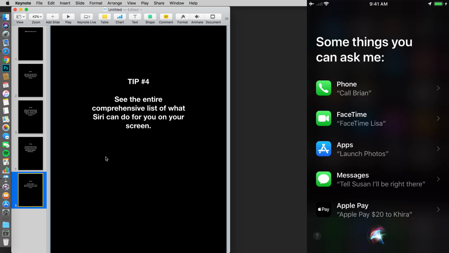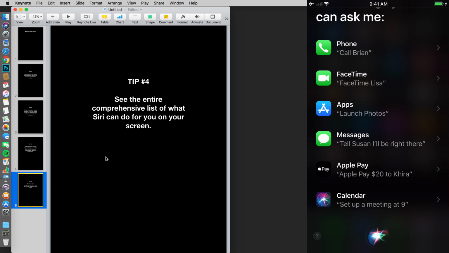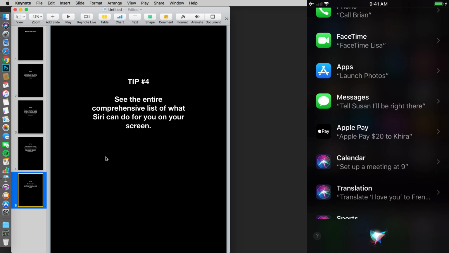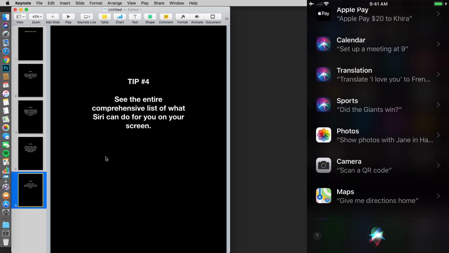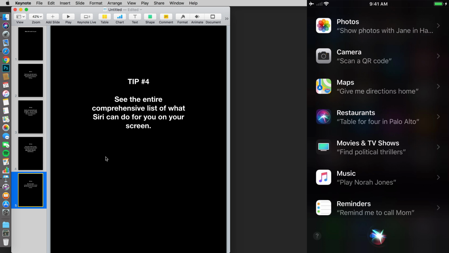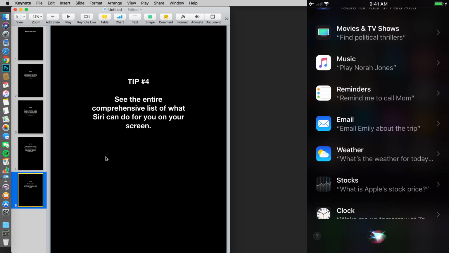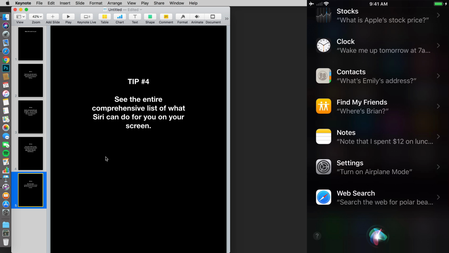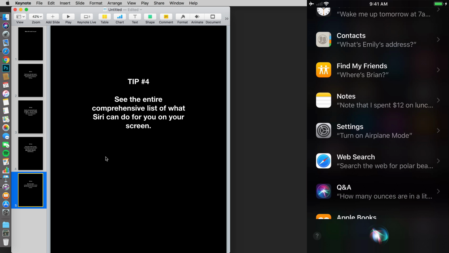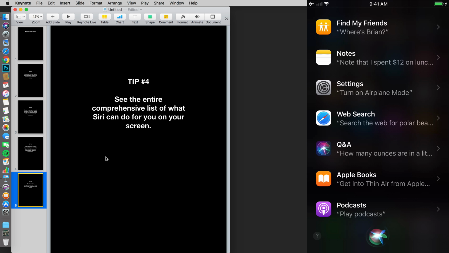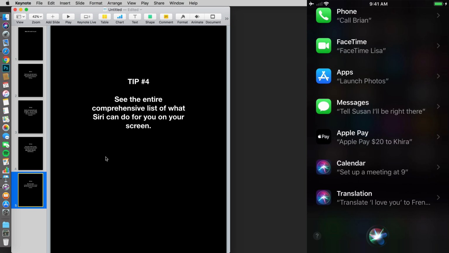So based on the idea that your phone thinks that you don't really know what to do, it's going to go, hey, here's some ideas about what you can do and what you should say. And it organizes it usually by app or by subject sometimes. Calendar, inquiries, map directions, playing your music, the weather we've looked at, even settings you can turn off and on, Bluetooth and airplane mode. You can Google things just by your voice.